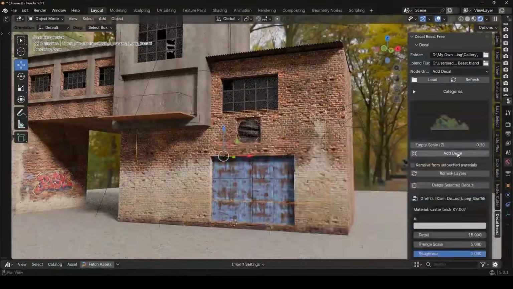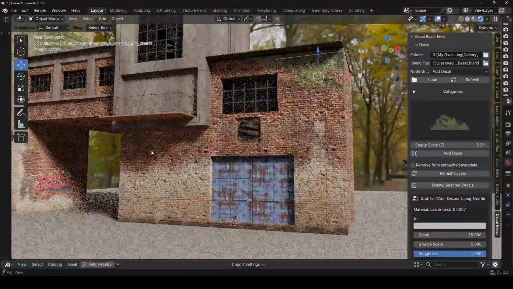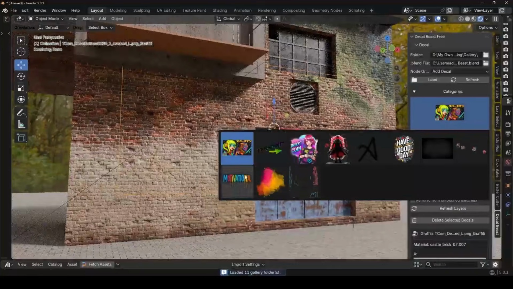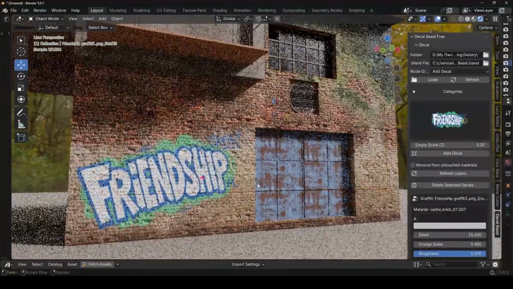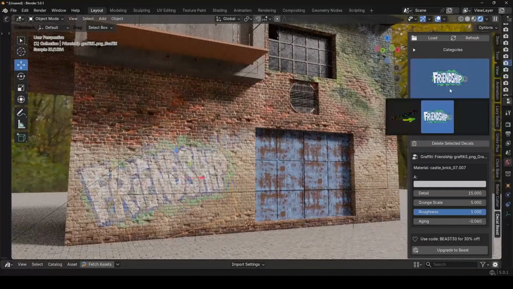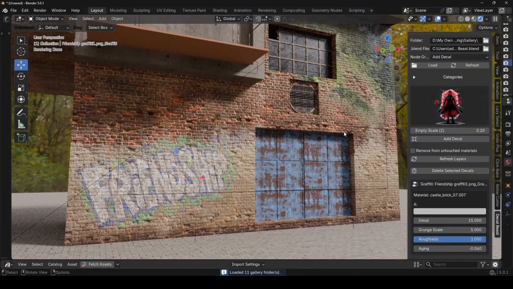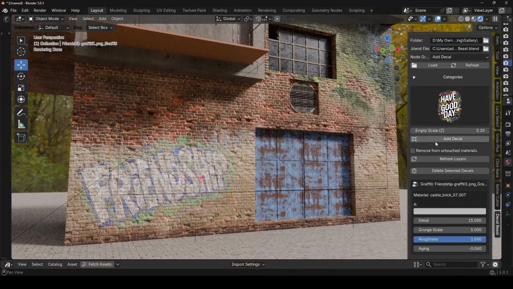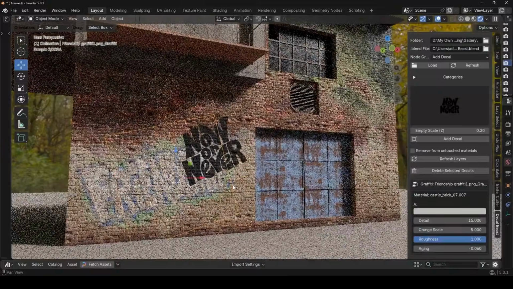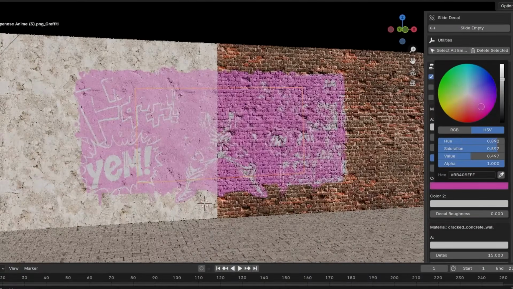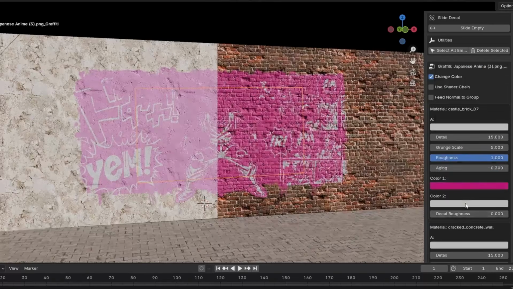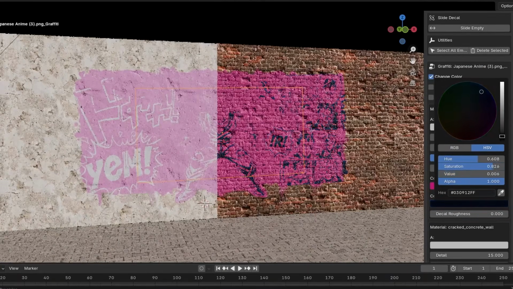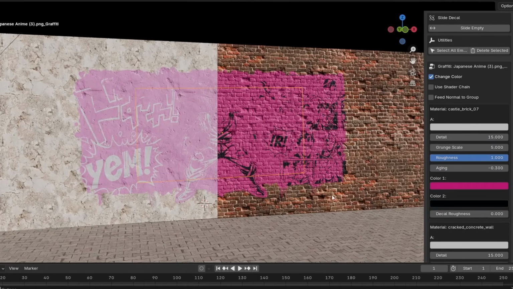The add-on also helps you stay organized by letting you sort decals into categories, complete with thumbnails and previews. You can even import and use your own custom images. One important thing to note is that the add-on is non-destructive, since there are node groups on empties, so you can edit or remove decals at any time you want, without affecting the original materials. It also supports multiple materials with per decal controls, so whether you want precise manual tweaks or you need to apply decals across several objects at once, it handles both workflows smoothly.